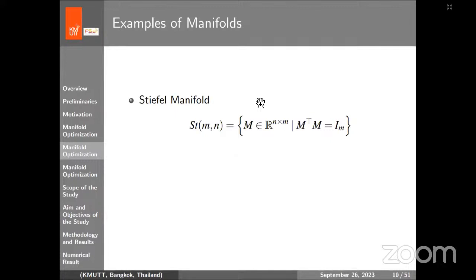Some other motivation of this problem is as regards the solution on some manifolds, like the Stiefel manifold, which normally comes up in many eigenvalue problems in machine learning, principal component analysis, and theoretical physics. So the actual interpretation of the given problem is that we want the matrix to be orthogonal and its columns to be orthonormal. Based on that, we can now represent the matrix as a Stiefel manifold. That is an optimization problem on a matrix manifold.